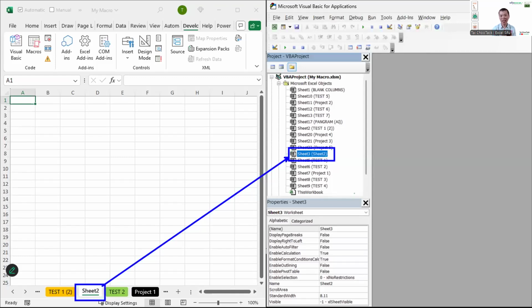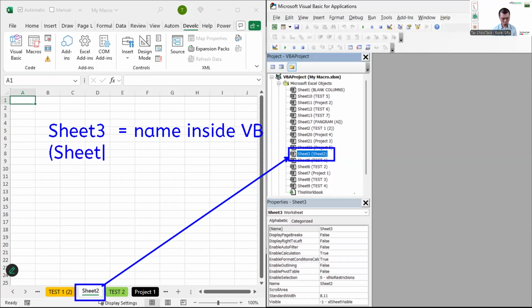And you will see on the side it is called Sheet3. The Sheet3 is the name for VB, the name inside VB. So when we want to use programming to control this particular worksheet, we want to use the name here. And you will see that inside the bracket is called Sheet2. So that is the name shown on the Excel. So we just know a little bit.